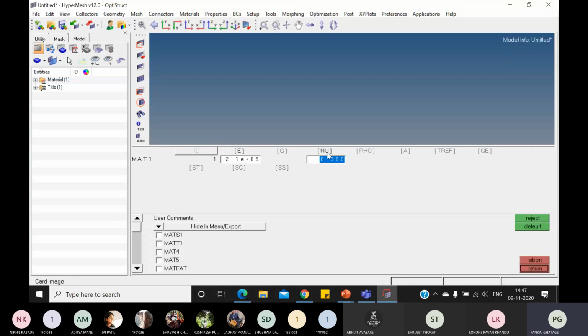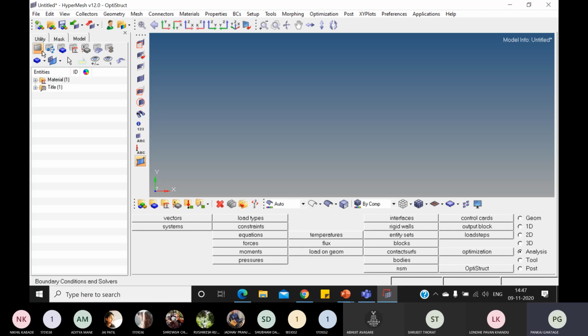This is the Young's modulus. This one is the Poisson's ratio. Young's modulus and Poisson's ratio, these two we require to set here, and then go to return. When you go to return, in the history you can find the steel material is there, the green color that we have used here.